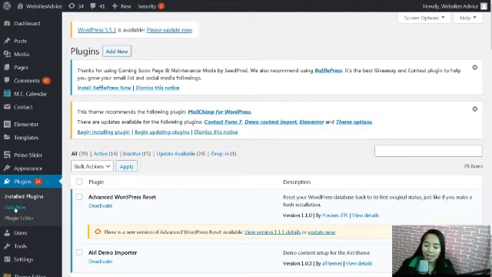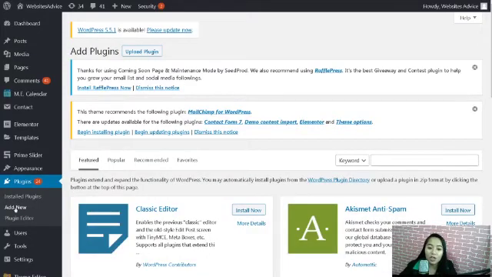Plugins, if you remember our discussion on them, are tools that add functionality to your website. They perform certain tasks like email and security. For example, if you want your editor to be more user-friendly when you're editing your content, you can add a particular plugin for that.